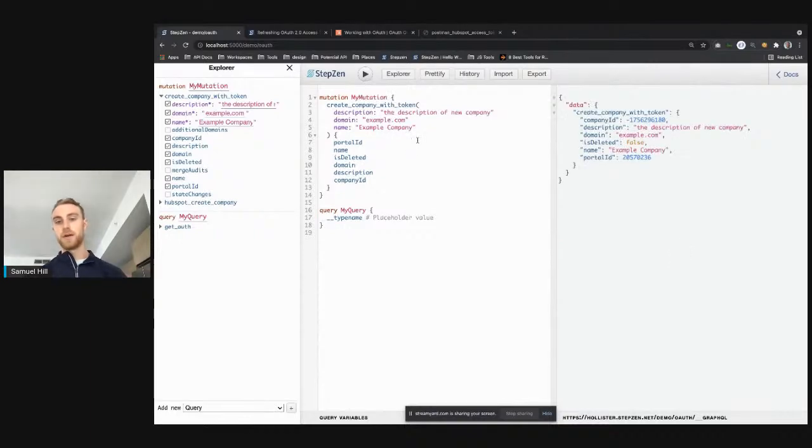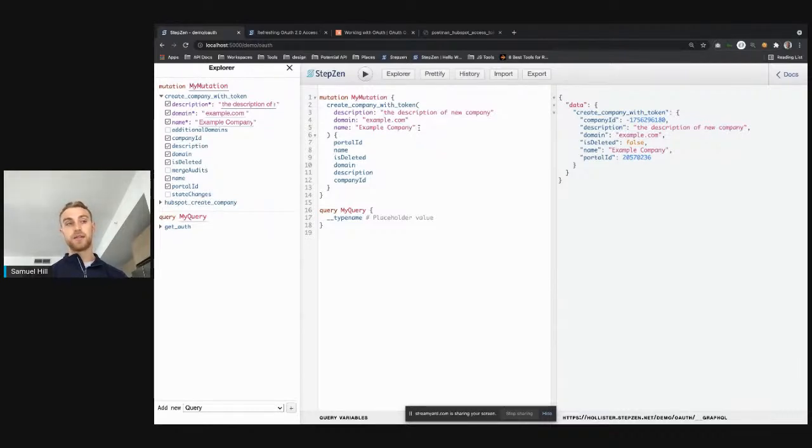Amazing. Company's created. You can see that we already had the specs, the description of the new company, example.com, and then example company. So this is all just dummy data that I provided for us to be able to see kind of what's coming back in the example of the company being created in what they call a developer account that you can create at HubSpot. And it allows you to just test all the data out. It gives you all the same authorizations that an enterprise would have. So it's really good for testing, and it allows you to build out OAuth and use your API key either way to be able to do those things.